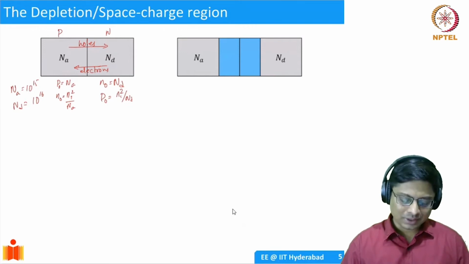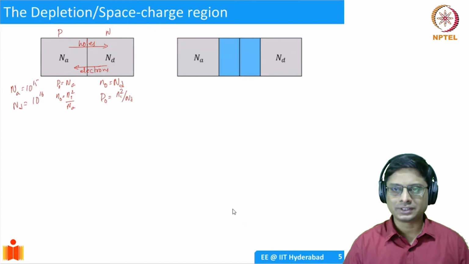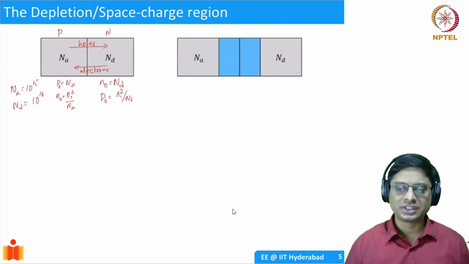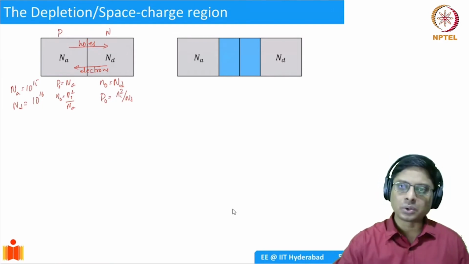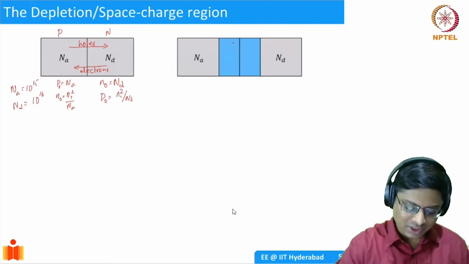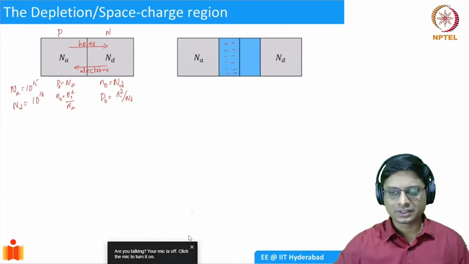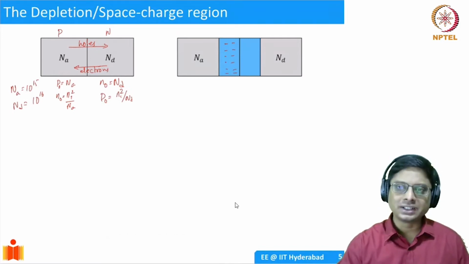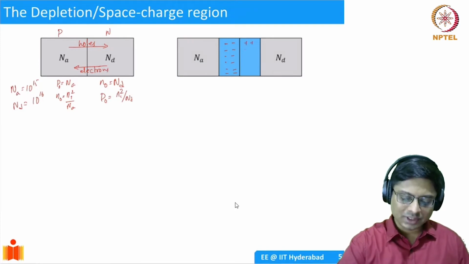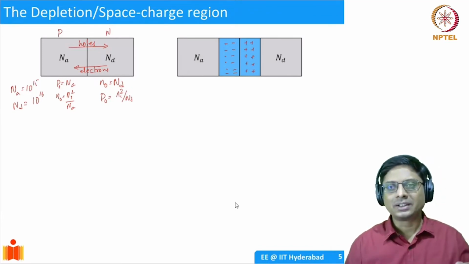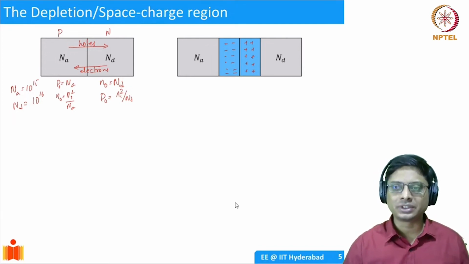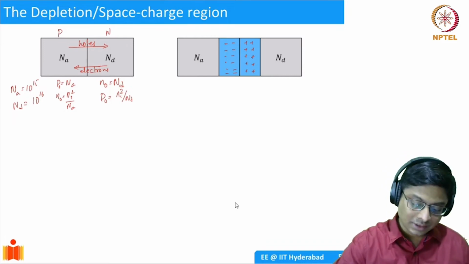Okay. So what happens when holes diffuse into the N side? Holes are essentially positively charged particles. So when they go, what you're left with is an acceptor ion, which has a net charge of minus, right? So whenever your holes move into the N side, you leave behind an acceptor charge, which I'll represent by a negative sign here. All right. So it leaves some negative charges whenever this transfer happens, and correspondingly, there are some positive charges left behind because of the donor atoms. So wherever there's a donor atom, the electron is going to get away from it. So the resultant charge would be negative, positive. Okay, and remember, these are fixed charges.